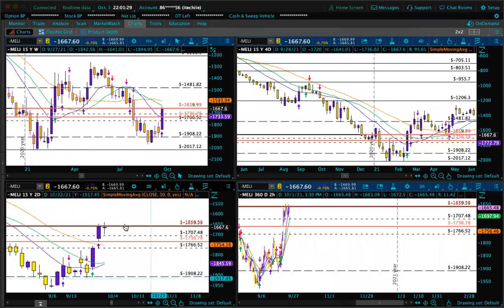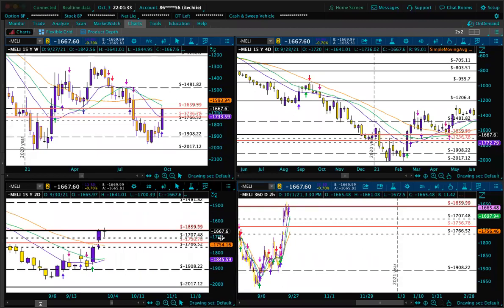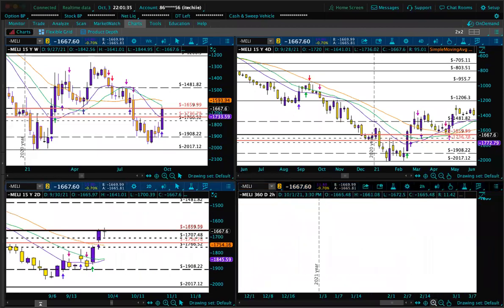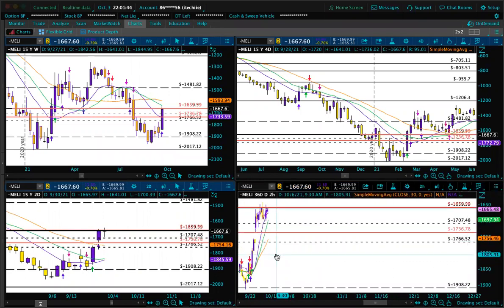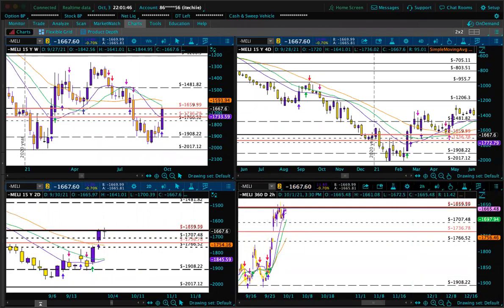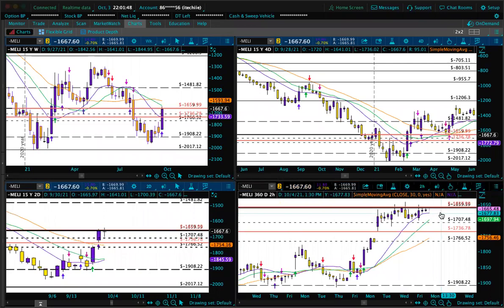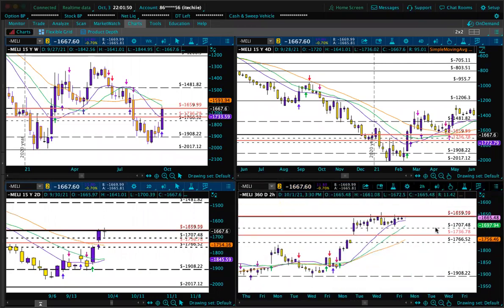And as you can see on the 2D, we got a candle combo. So if SPY is opening down tomorrow, we're getting a big open tomorrow. We're looking for 1500 or 1481 by week's end, if not by Thursday. And a possible rejection there, but breakout is 1659. That's what we've been battling.